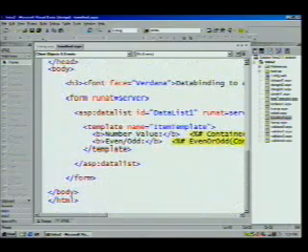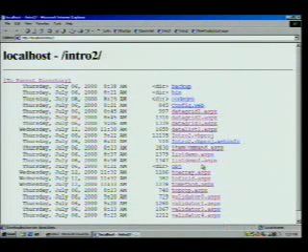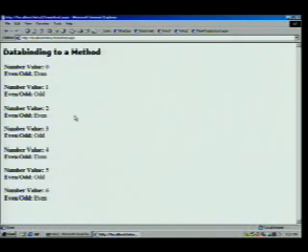Let's go ahead and give this a whirl. So these are items 0, 1, 2, 3, 4, 5, 6, and they're alternatively even, odd, even, odd. So that value is data bound, so is that one. So I can bind to lots and lots of different things.